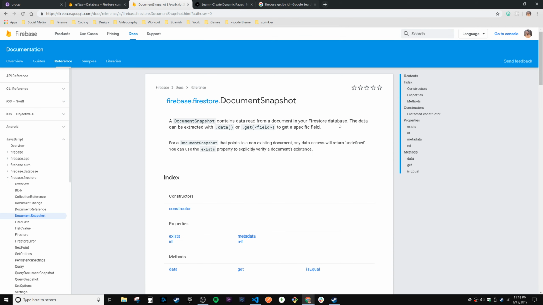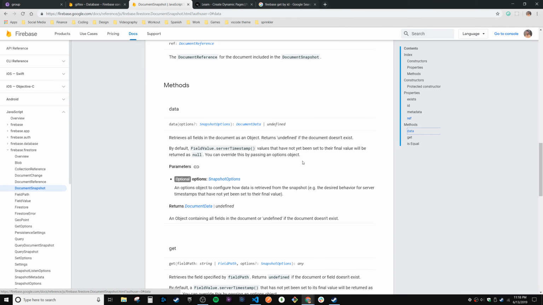A document snapshot has the data method.